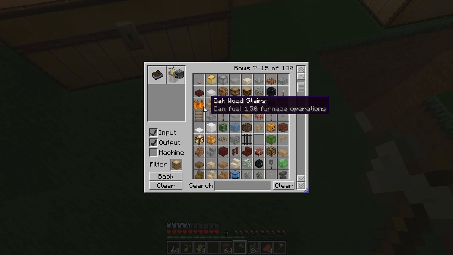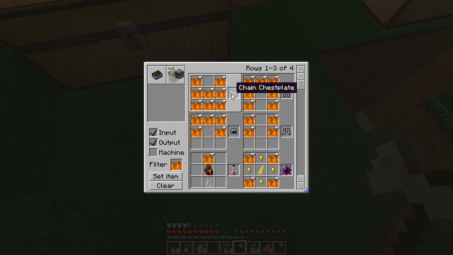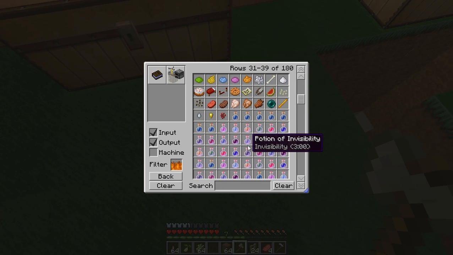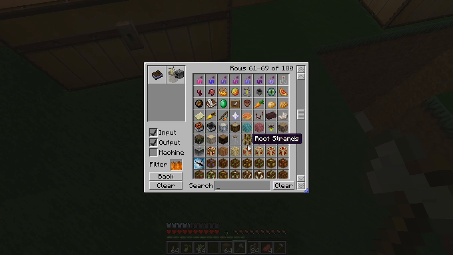Wait, can I make that fire one? How do I do that? Ooh. I know how to make... There's a sword you can make. I forgot. What is that? Smoking block.